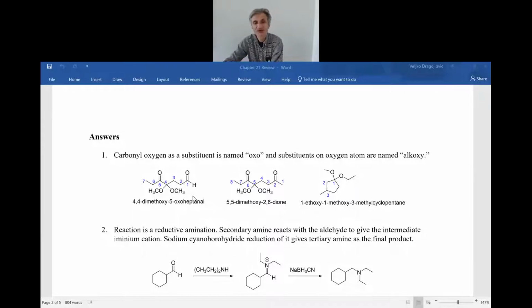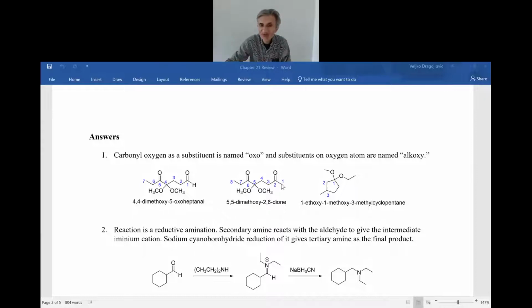And then, of course, carbon 1 is the carbonyl carbon of the aldehyde. So for the rest of the substituents, on carbon 5, we have an oxygen, a carbonyl group. That's going to be oxo. And on carbon 4, we have methoxy. So it's methyl oxygen. So that's methoxy. And actually, we have two methoxy substituents. Methoxy comes before oxo alphabetically. So we list dimethoxy first and then oxo. And of course, we need to list numbers. So on carbon 4, we have two methoxy substituents. So it's going to be 4,4-dimethoxy, 5-oxo heptanal.